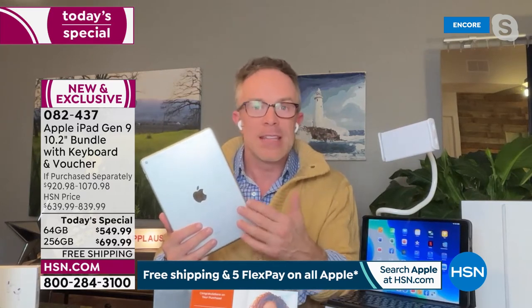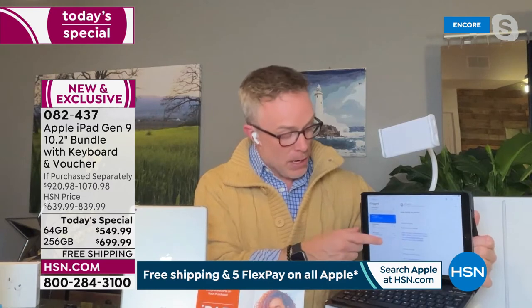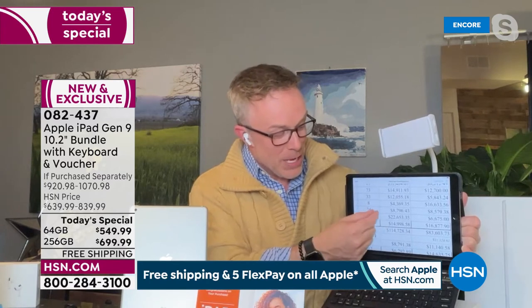I challenge you: get this home, log into your email, go to your emails and see what happens. I have stuff from the office, stuff from the accountant. I'm an Apple user now — am I going to be able to open my Excel document? Boom, I hit Excel and it opened up really nice and fast. Can you read that at home? Probably not — I can barely read it here either. But guess what: pinch and zoom technology. The clarity of this screen is beautiful. If I'm sitting here working on my taxes or shopping, I want a nice crystal clear screen.